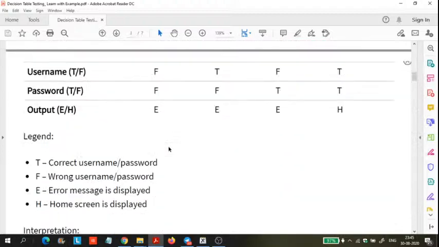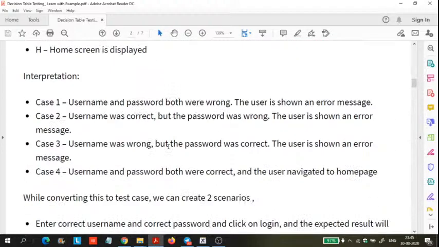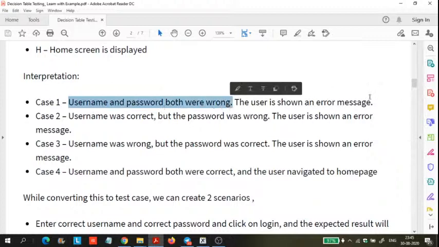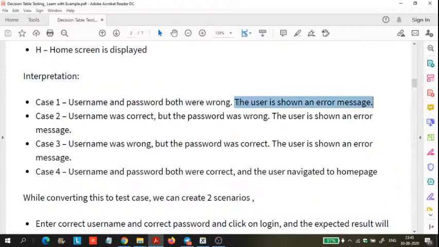So what are the conditions, the test cases? This is one case: username and password both were wrong, and the user is shown an error message. So this is one test case.